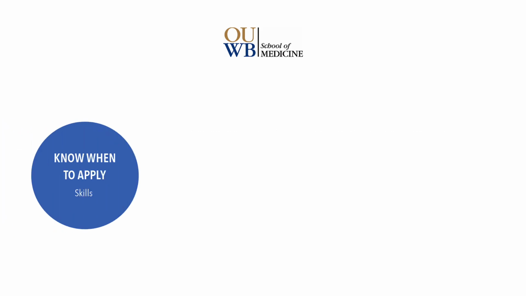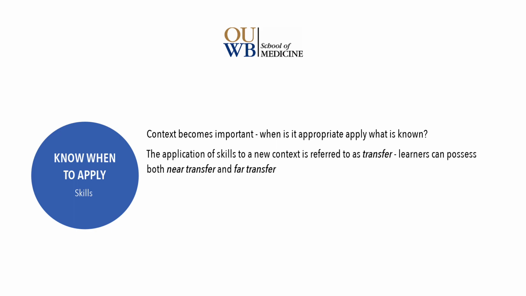Once students have an understanding of component skills and possess an ability to integrate those skills, the next phase of mastery involves knowing when to use those skills. If students acquire skills but do not know the appropriate conditions for their application, they may fail to apply skills that are relevant to a task or problem, or they may apply the wrong skills for the context in which a problem exists. The application of skills to new contexts is referred to as transfer.